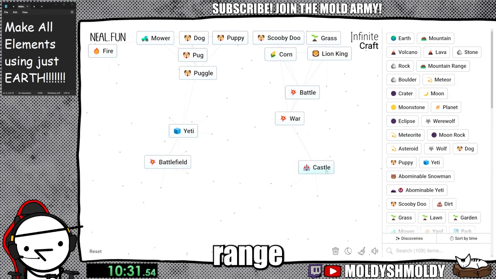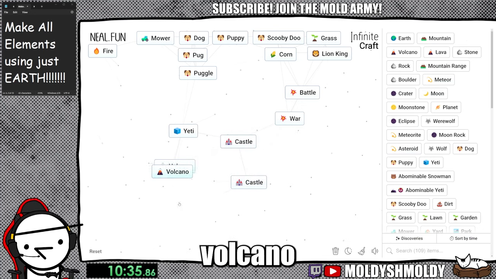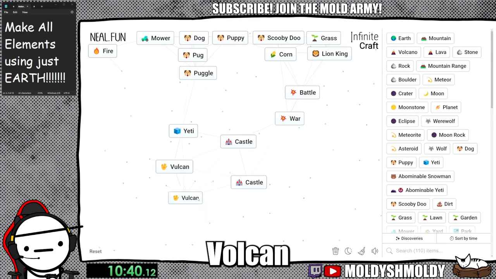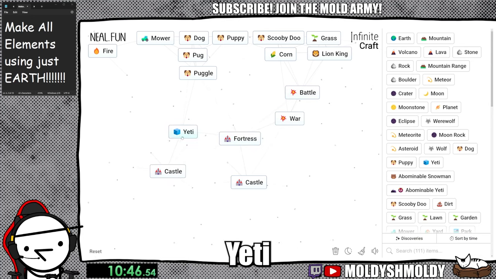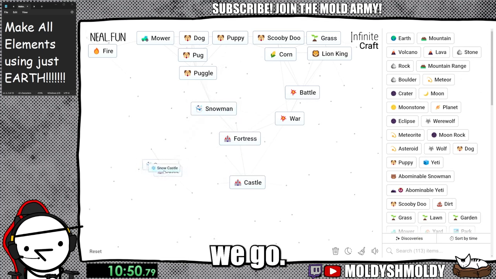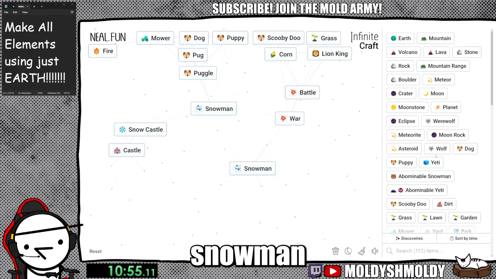Battlefield, mountain range. Castle, interesting. Mountain, battlefield. Volcano, war, battle, okay, war, volcano is Vulcan. Vulcan, volcano, it's just Vulcan again. Battle, volcano, war, castle, fortress, Yeti. Fortress Castle. Castle Yeti. Snowman. There we go. We figured it out. We got it. Okay. So snowman with lava.